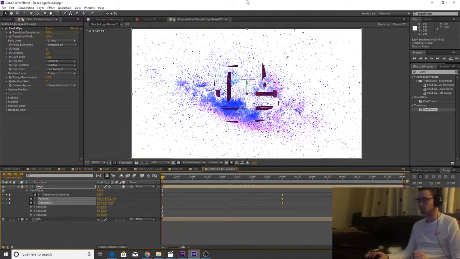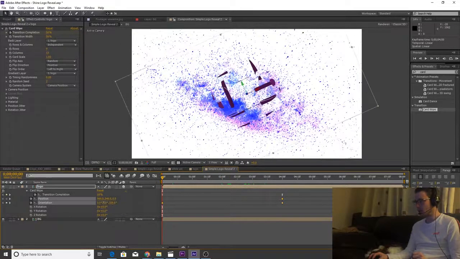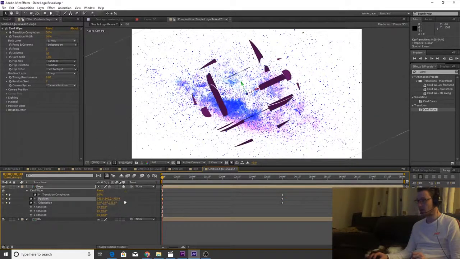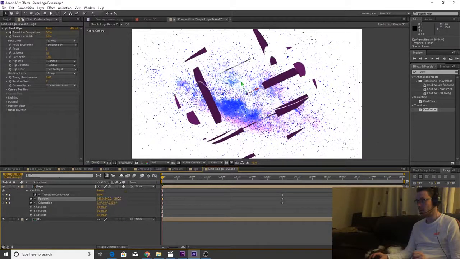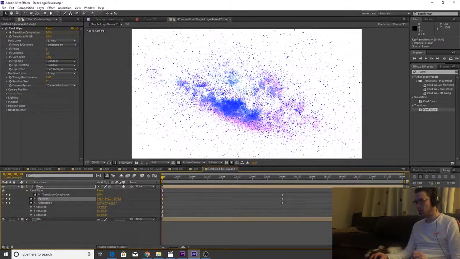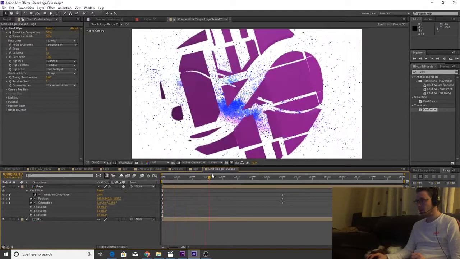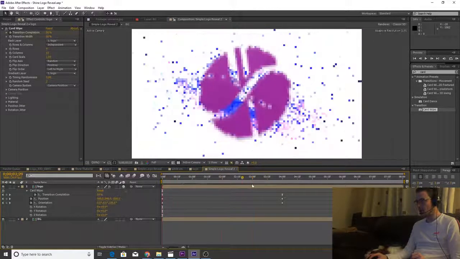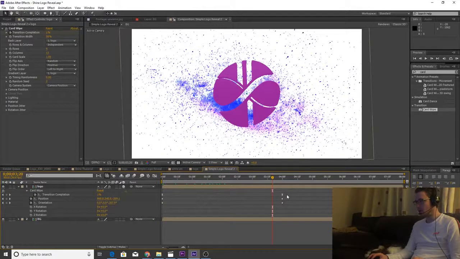Go back to the start. First off, maybe just rotate it slightly, and in the Z space back until it comes off screen. So now it comes in as an animation.